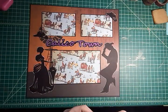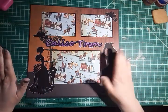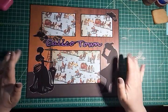Okay, and that is my layout for today. So pretty simple. I like the fact that it was silhouette. It made it very easy to cut out and quick to put down.